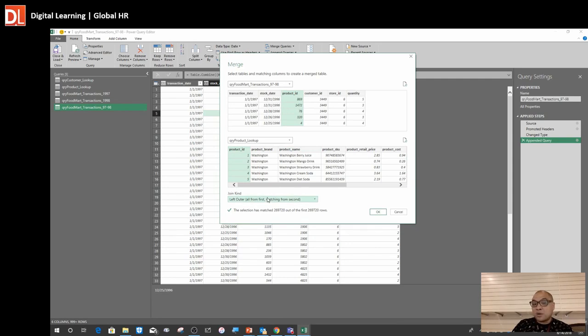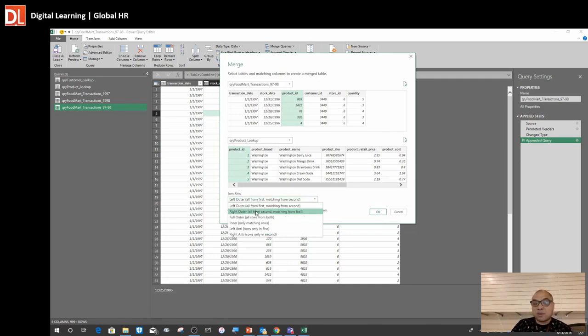This is what we're going to do. Transaction table means all the transactions in your company, and the product table is all the products in your company. If you choose this one, all the transactions will be referenced to a specific product. It is very easy to understand.